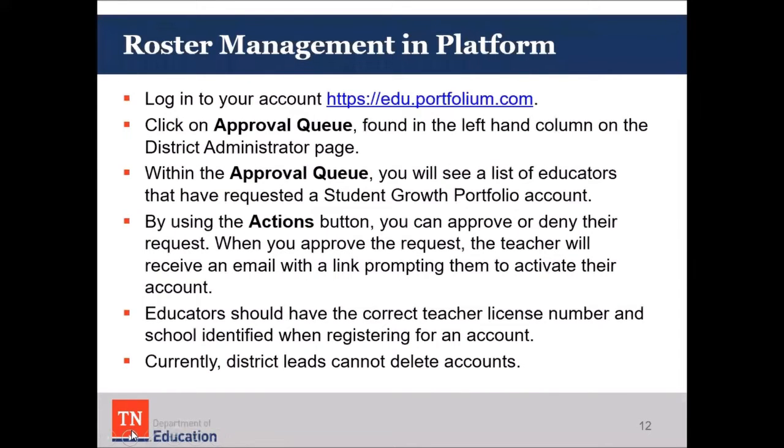So most of you at this point are very familiar with roster management, as you've been in communication about your rosters. Just as some reminders, you can see the login to your account information here on your screen. And you have an approval queue, which is in the left-hand column on the district administrator's page. Within that queue, you will see a list of educators that have requested a student growth portfolio account. As a district lead, you can use the actions button to approve or deny the request. And as most of you know, when you approve a request, the teacher will receive an email with a link prompting them to activate their account.